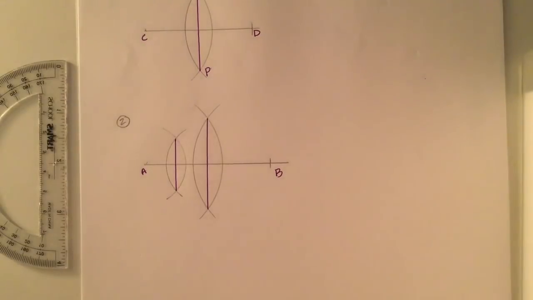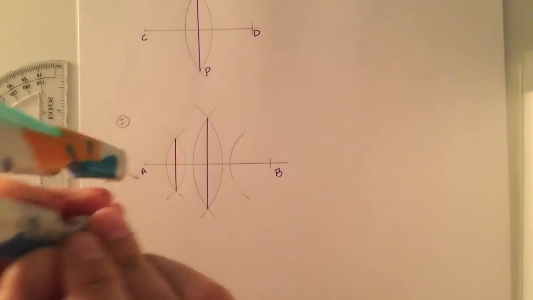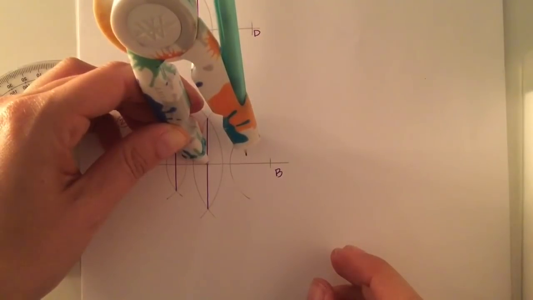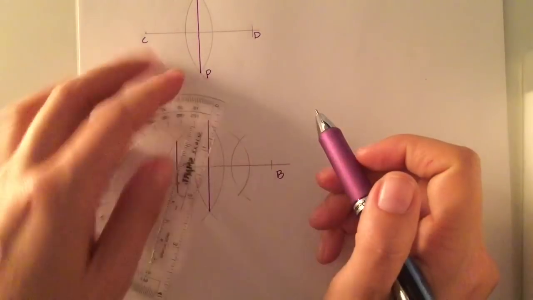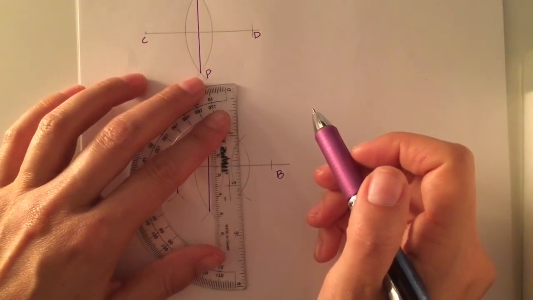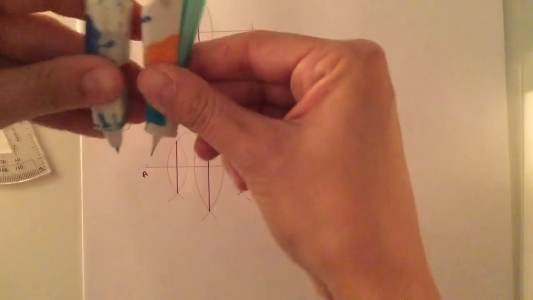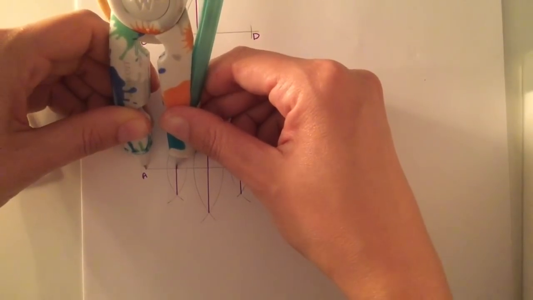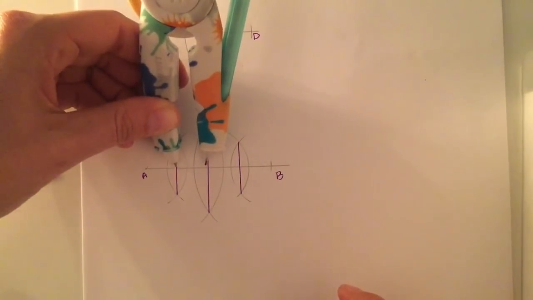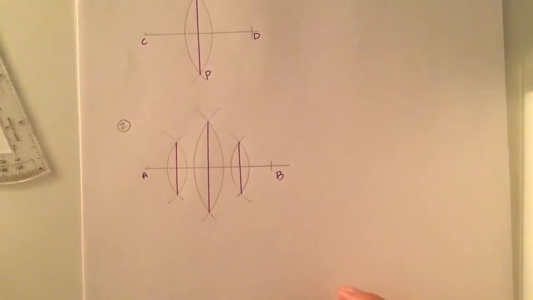So now I have 1 half of a half, and I'm going to go ahead and do that on the other side. Put the compass point on B, draw my arc, turn it around to the midpoint of AB, draw the same arc, and then I'm going to connect the points of intersection for the 2 arcs. So we have the original AB has been divided into 4 equal segments. So 1/4, 1/4, 1/4, 1/4. Okay.